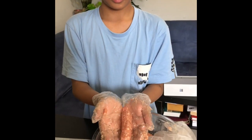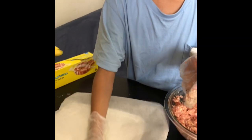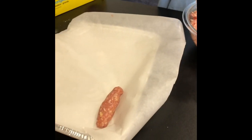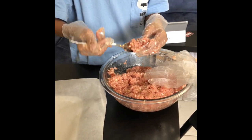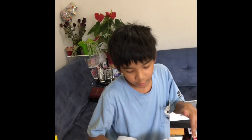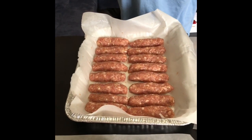Okay, this is what it should look like when you're done molding it. So, put it on there. By the way, it's two spoons, 2 scoops by spoons. Yeah, this is the outcome. You sprinkle some pepper.